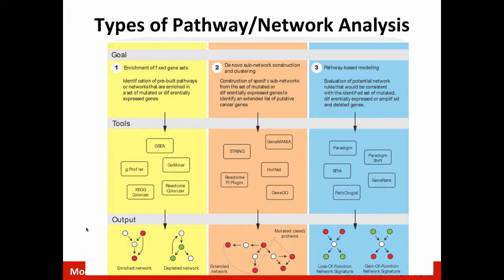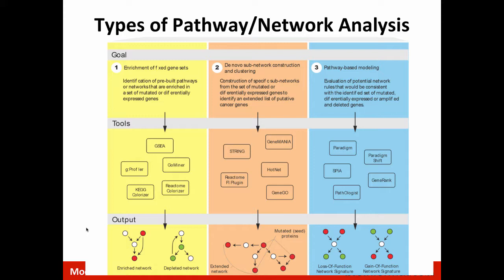Basically, we're going to talk about goals two and three, and I want to say that goals one and two and three are very much complementary approaches. I want to say that they're run in parallel. So I want to make sure that you understand that the outputs from this analysis don't just automatically feed into two. You can actually, in fact, use the same gene lists that you've been working with the other day in goal one, can easily be inputted into goal two, and potentially could feed into goal three.